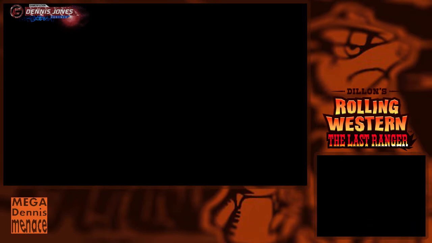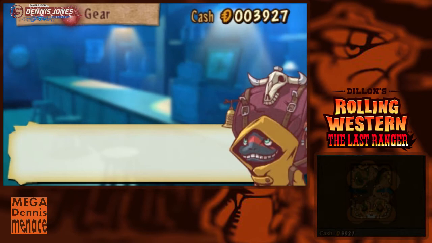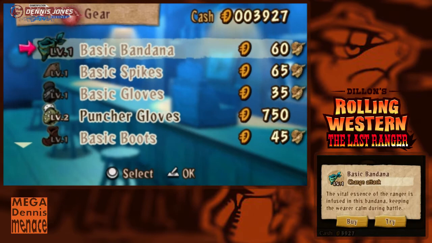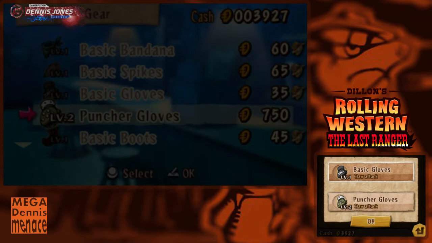You did well today. You deserve a break. Can I buy gear? First of all, how about some gloves? Okay, well, I seem to have enough money to do things here. Whatever. Sure, let's get some new gloves. Puncher gloves, a new claw attack. Okay.